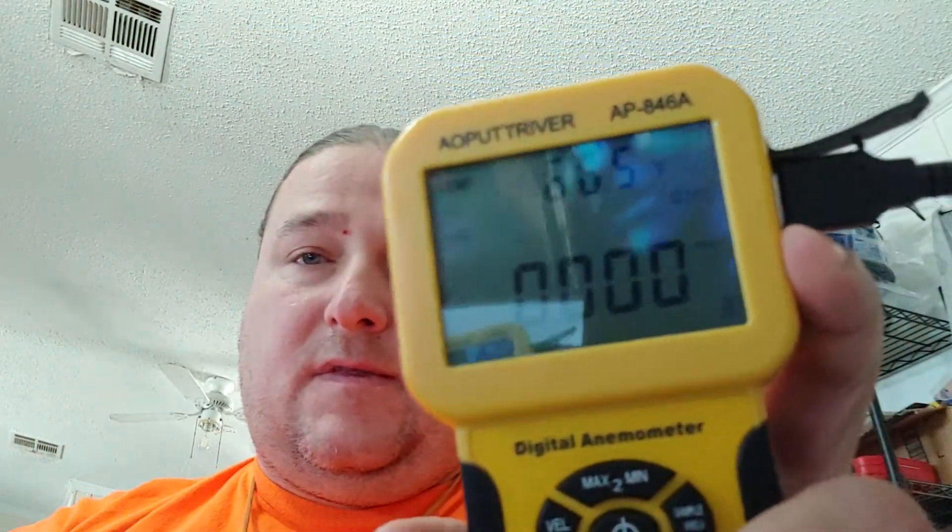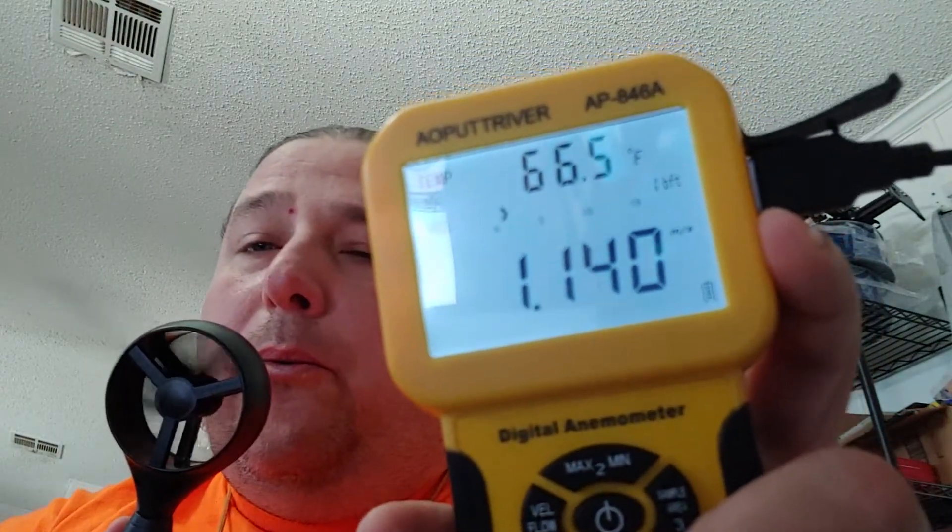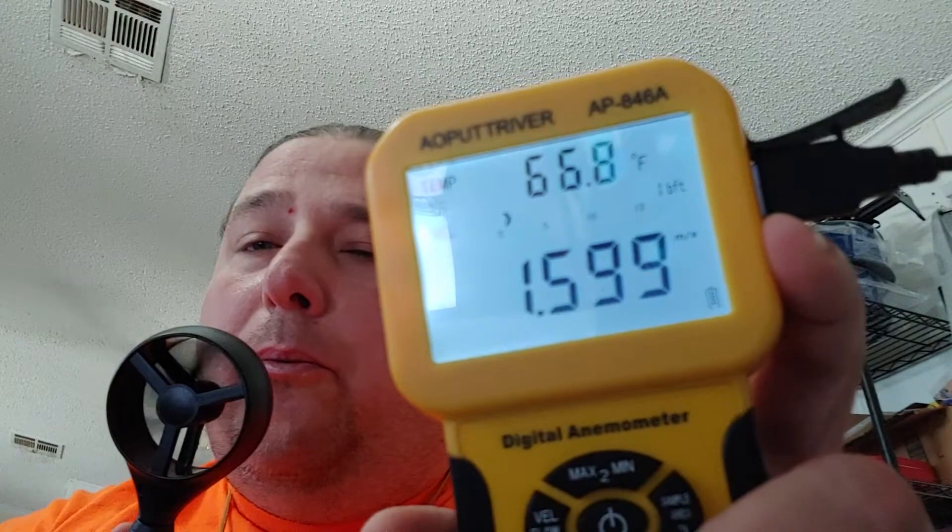You plug that into here and you have your remote unit with your screen. Your image is probably reversed because I'm using the front-facing camera, but that's all it is — that's the basic thing. It also tells you the temperature, because temperature can be important depending on what you're trying to measure. This gives you temperature and wind speed, and you can change different units, whatever you want.